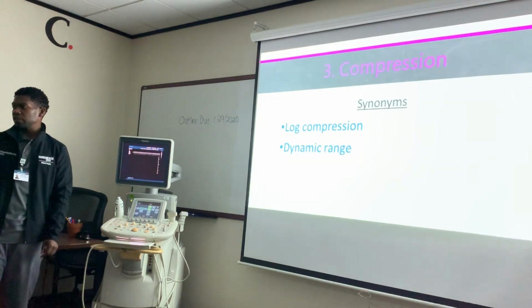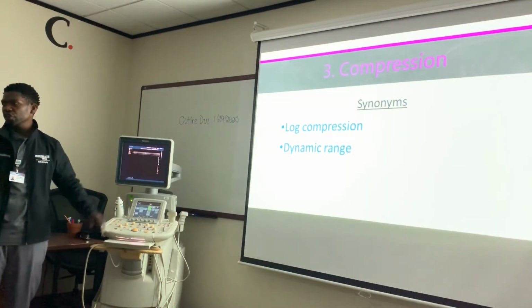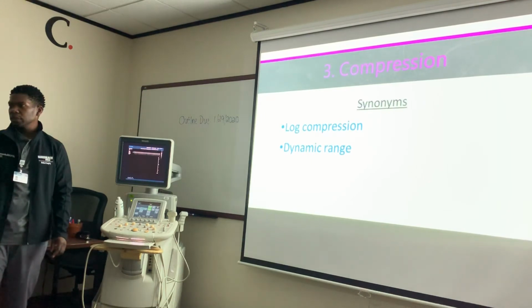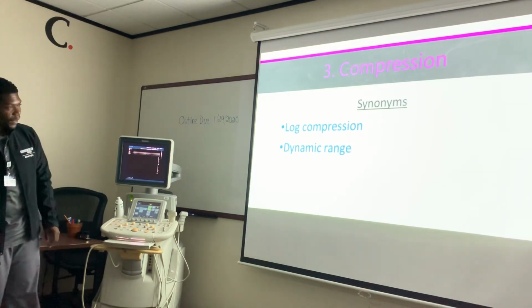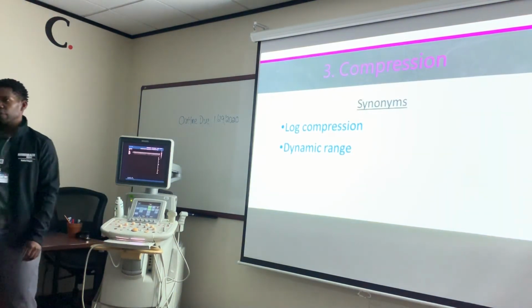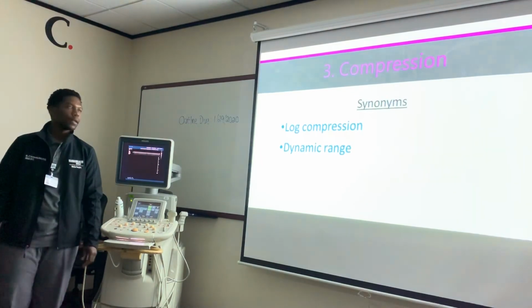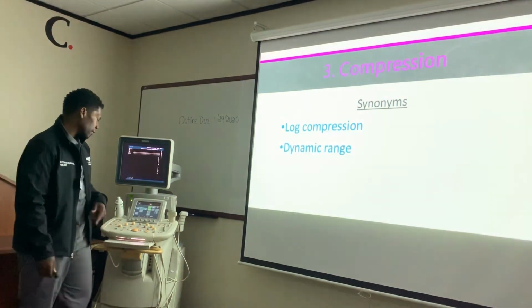Remember, there are two chapters to this section. I still have to go over chapter 16, which is dynamic range. It's just a continuation on compression, what you already know about compression. It's a really short chapter. I'm going to cover it in like 10, 15 minutes. It's on like 3 or 4 pages. So our synonyms for compression are log compression and dynamic range.